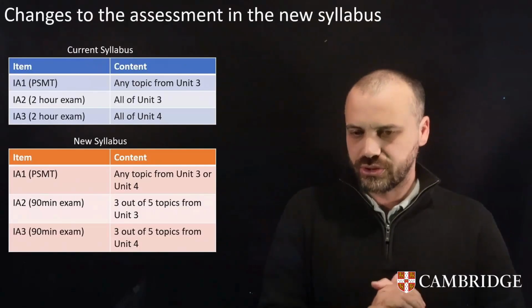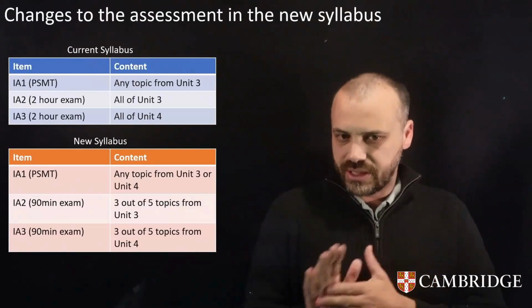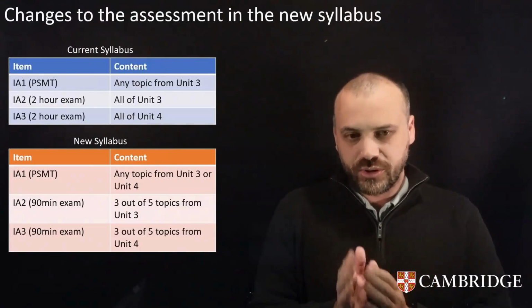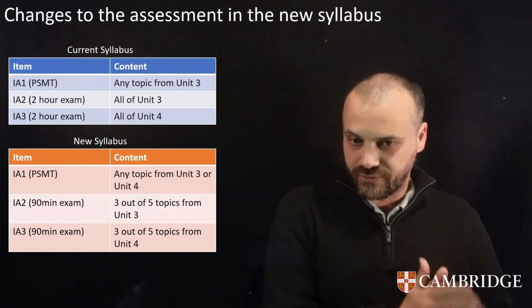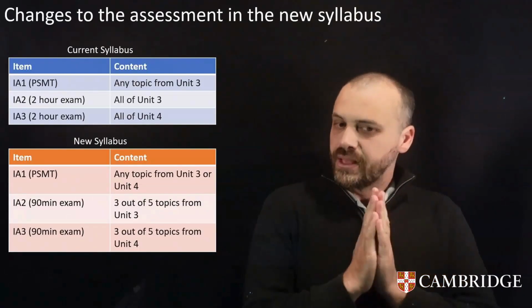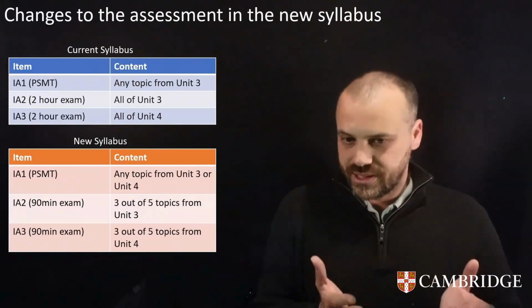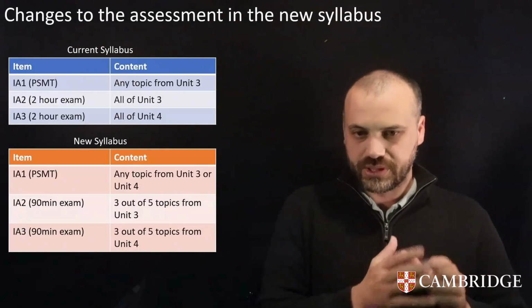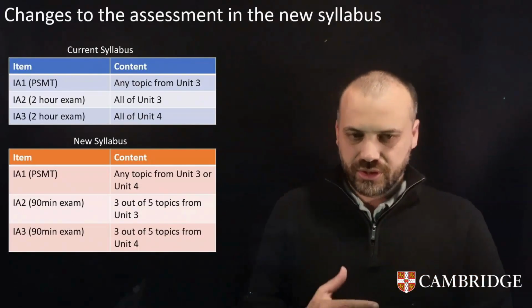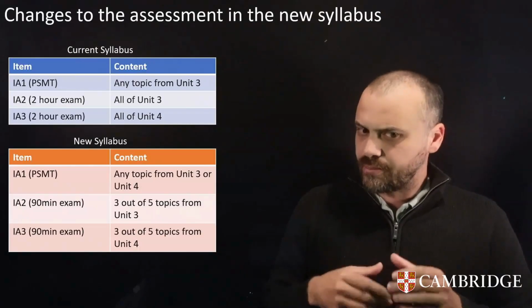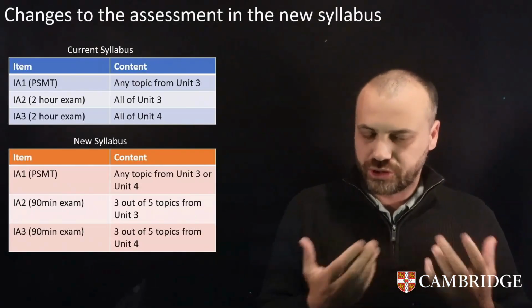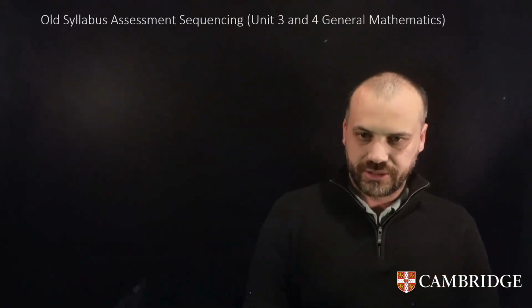The IA2 is not a 2-hour exam, it's a 90-minute exam, and you only have to cover 3 out of the 5 topics from Unit 3. And the IA3 is the same, only 3 out of the 5 topics from Unit 4. So we're really going to get a big opportunity for a whole choose your own adventure type scenario.